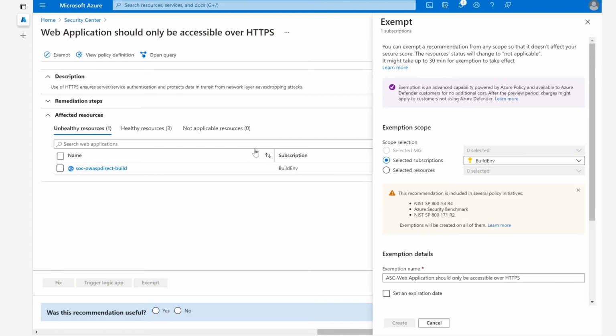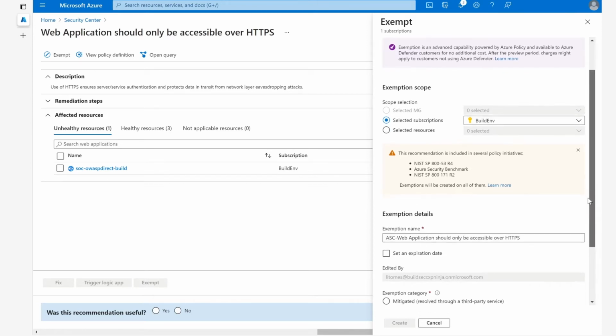It will actually appear in the not applicable resources. And once we do exempt this recommendation, you do have to bear in mind that it is part of several regulatory compliance standards, such as these 3 listed below. Once you exempt it, the exemption will be created on all of these standards.